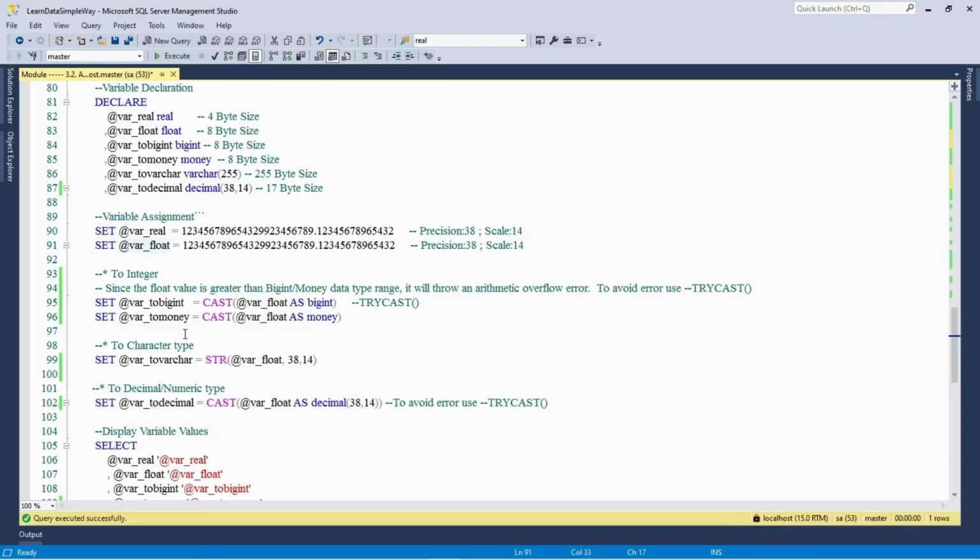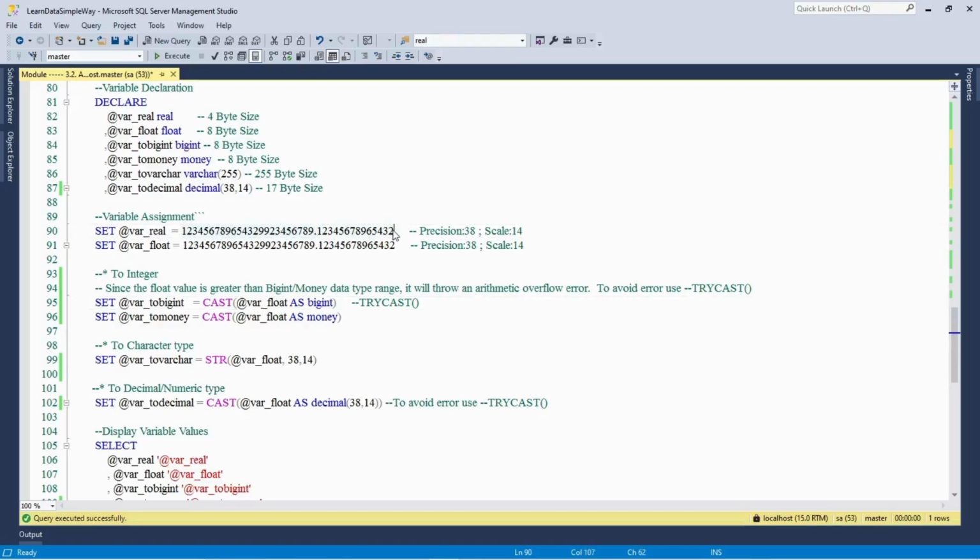Now how both of them return the result is what we will be checking against each typecast. The first case, we are typecasting it to the bigint variable data type. Bigint is an integer type of 8 byte size.